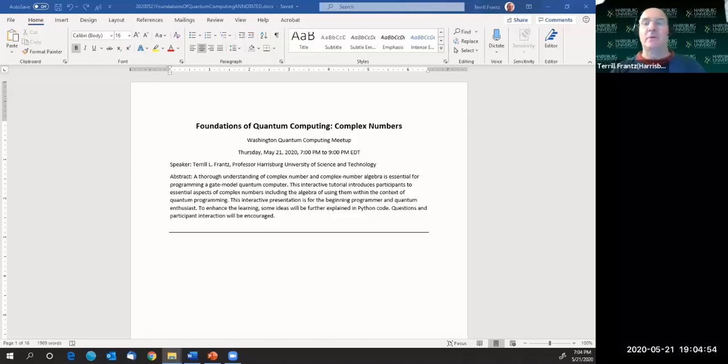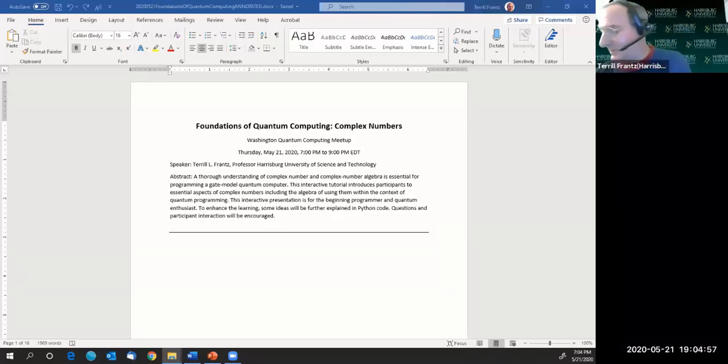So tonight, what I'd like to do is present a topic that I know I skipped over when I was starting my journey in quantum computing, thinking, oh, it's no big deal. But I quickly got humbled and discovered that essentially complex numbers are used throughout physics, and therefore by extension throughout quantum computing.